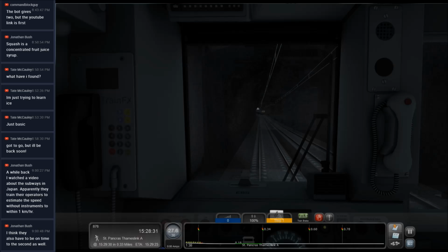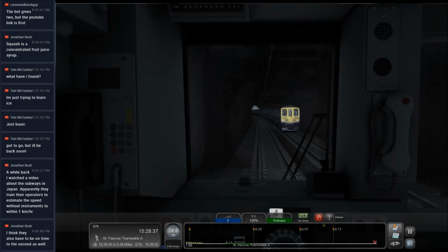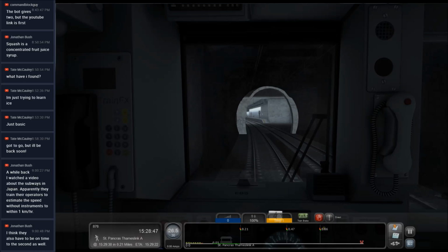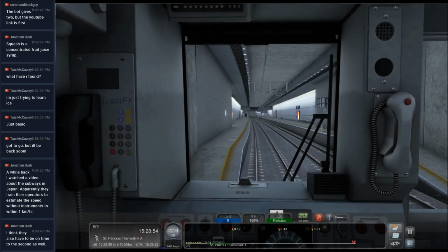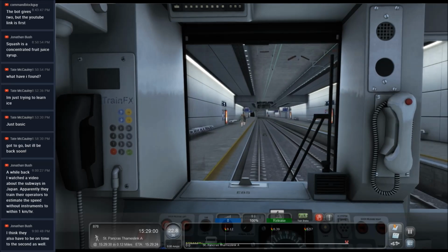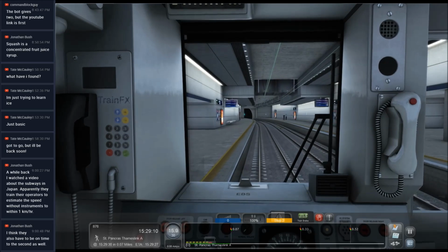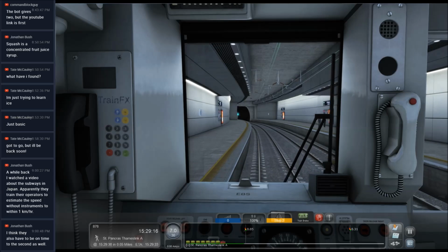There's a St. Pancras Thameslink platform. So we're nearly there indeed. Hello, other 319. Emerging out of the darkness into the glow of my headlights. Seeing subway stations in Train Simulator is slightly weird, at least to me. Feels like all stations should be outdoors. Alright, we are fully in the station. So if we want, we can stop at our own recognizance. Let's stop right around here.